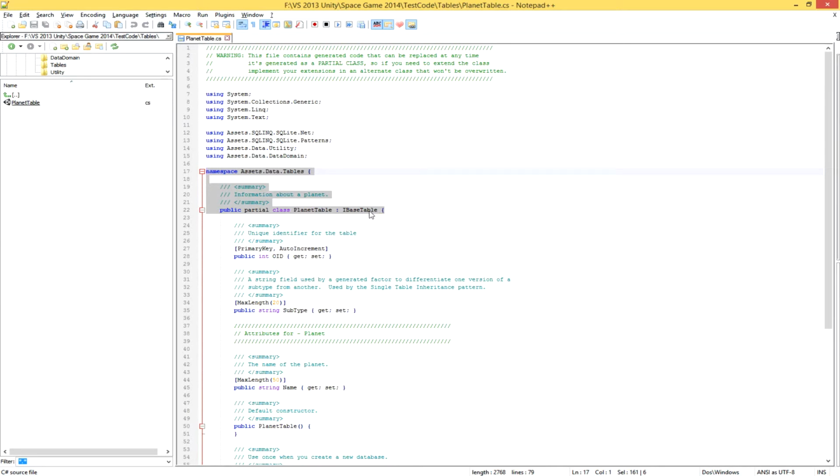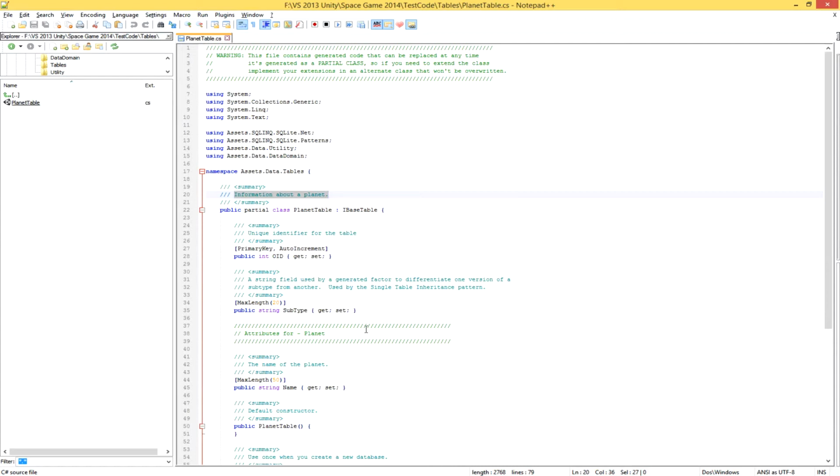And what happens is when you compile it, it will take your custom code with this generated piece of code and it will consolidate it into a single object that you're working with. Another thing you should notice is there are comments in here. Remember I put in, this is information about a planet, in the documentation. Every place that I can generate comments, I'll generate comments.